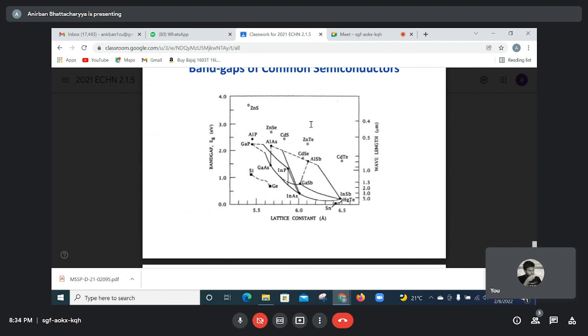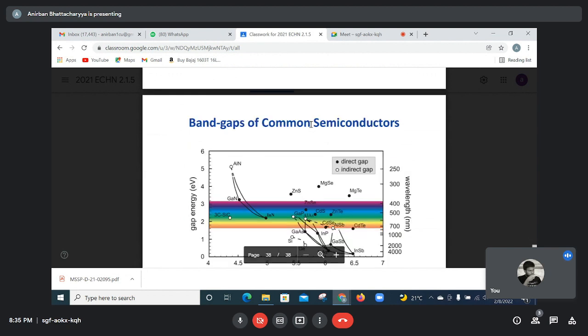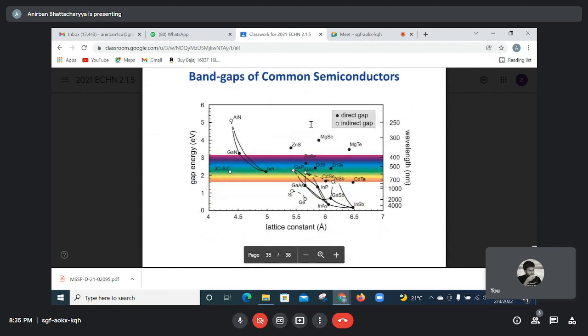Now, if you draw a parallel horizontal line, can you see it will cut the line joining gallium arsenide and indium arsenide at some point? That composition is necessary to generate the light in that wavelength. This is the most important graph in the whole of semiconductors. And this is another version of it, a little bit more expanded, in which we put the V-group elements.